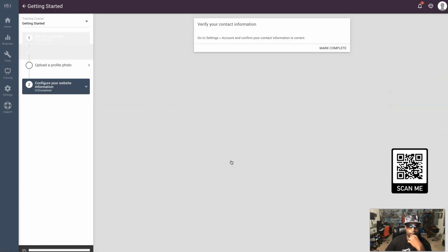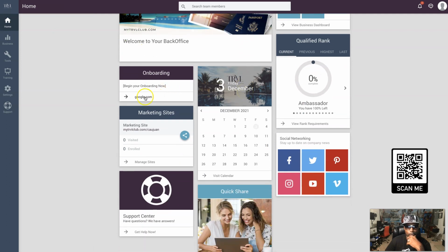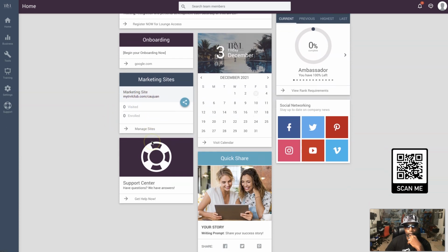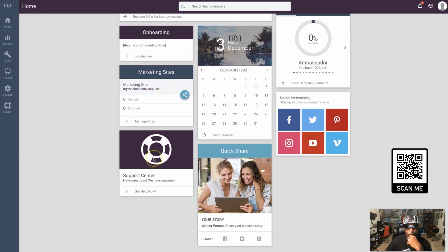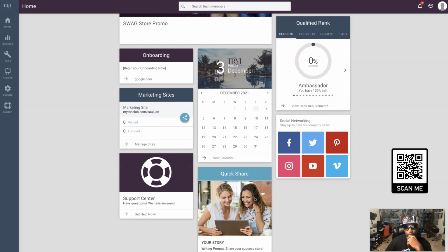He can get started with training and go right to the training, and then mark it complete or not, and we'll have access to that. It'll be more when we start to go live. You'll see it right here, and then you come over here to onboarding, and it'll be training. Right here, look how easy it is to get access to your marketing. You open this up and everything that has to do with marketing will be in this area. Here goes your marketing website that you'll click right there. As they add more, there'll be more. But as you can see, everything is widget-based, which I like because it makes everything so streamlined.